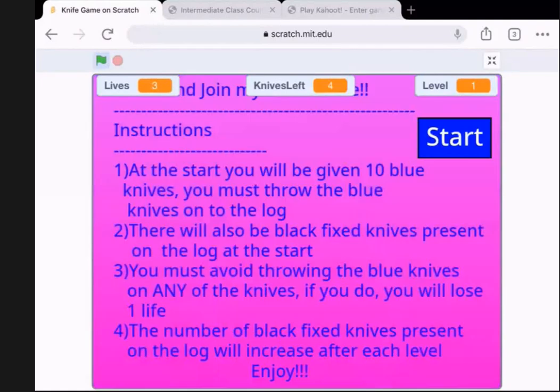Here are the instructions. So first instruction is, at the start you'll be given 10 blue knives. You must throw the blue knives onto the log. There will also be black fixed knives present on the log at the start. You must avoid throwing the blue knives on any of the knives. If you do, you will lose one life. The number of black fixed knives present on the log will increase after each level.